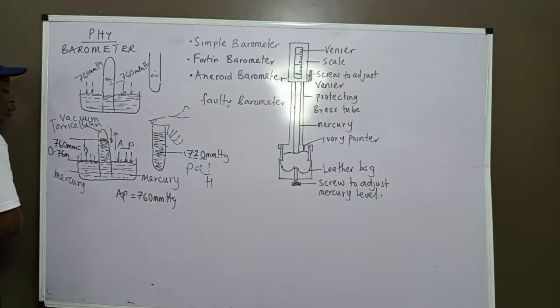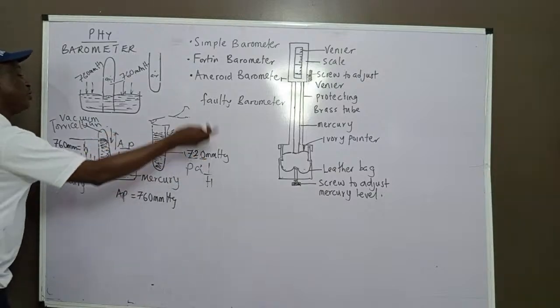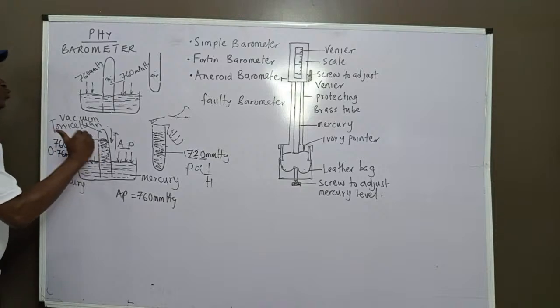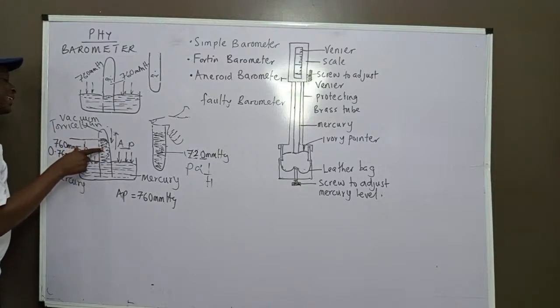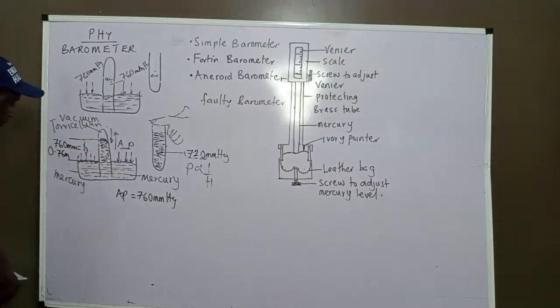So the height of the mercury column will now be balanced, and will stop at the point where this will be raised to 760. That we now have a height where the mercury inside is producing a pressure equal to the atmospheric pressure. Another question that some people will ask: when will the mercury fall?